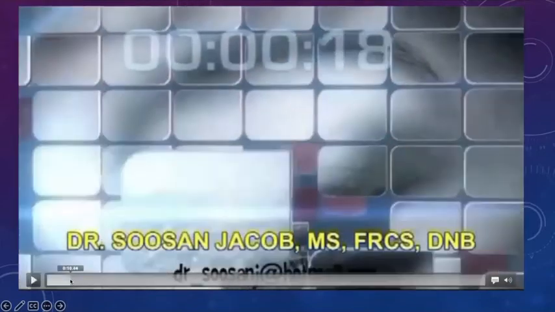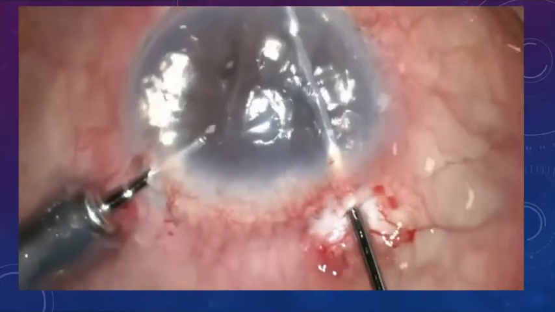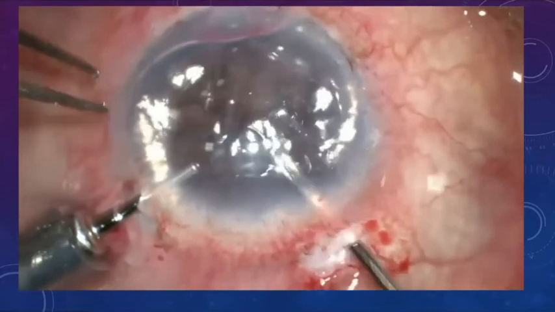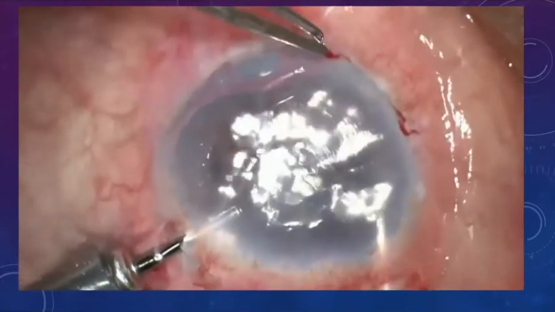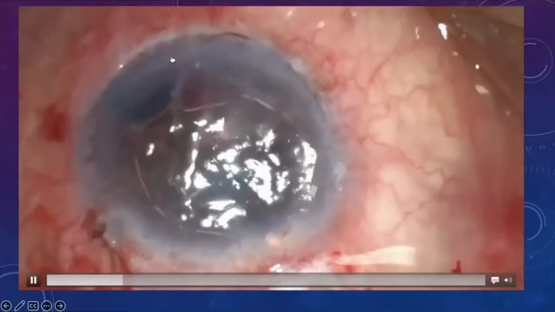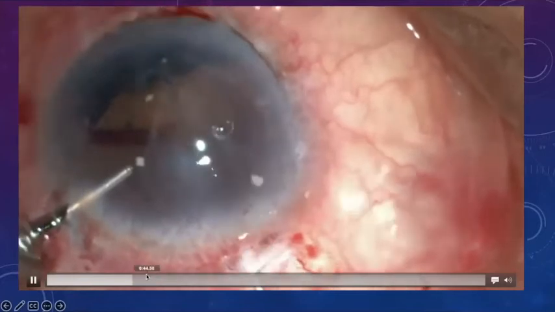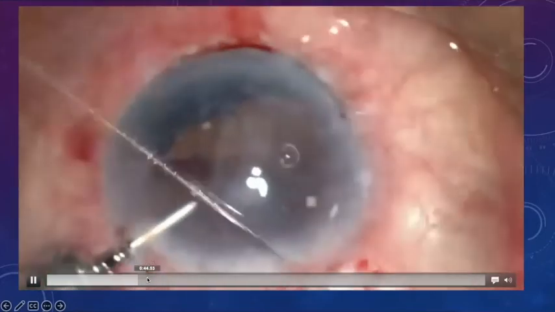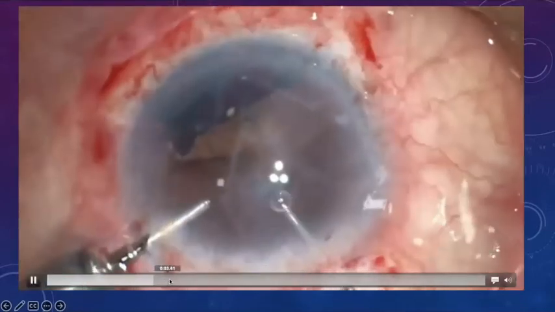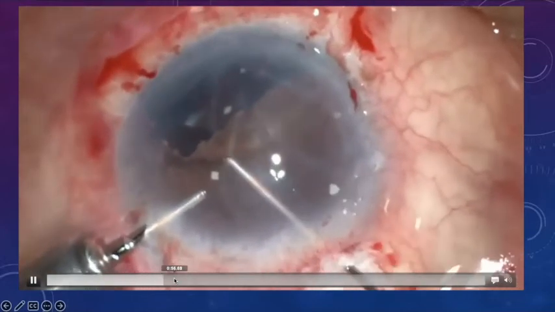Here's another example. As I said, sometimes you'll get intraoperative surprises. In this patient, I was doing the descemetorrhexis. I wanted to do a large descemetorrhexis because the eye was small, but unfortunately, when I tried to remove it with a microforceps, this is what happened. I got a large iridodialysis, pretty large actually. The entire iris ripped off from its attachment. So you do need to have a repertoire of techniques in your armamentarium so that you can handle any of this. Sometimes the patient may start from the beginning with such abnormalities, but sometimes it may also happen intraoperatively.